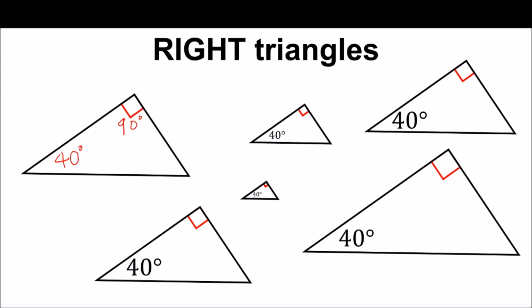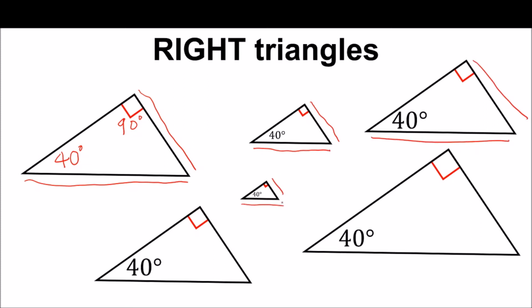And then what people noticed is that you can actually find the same ratio within each triangle. So in our first triangle, let's look at the ratio of this side and that side, right? Well, it turns out that ratio is the same for literally any right triangle with 40 degrees somewhere. So that ratio is going to be the same as the ratio between here and there, here and there, here and there, the same for any right triangle with a 40-degree angle. And it sounds weird, but that property turns out to be super useful for calculating things.